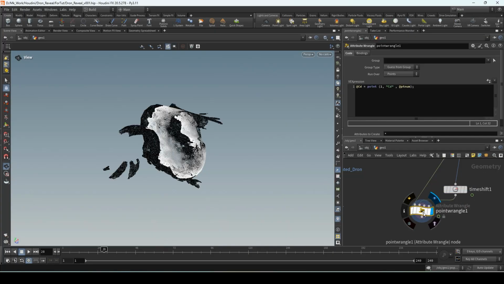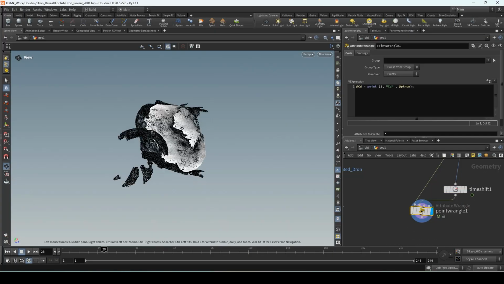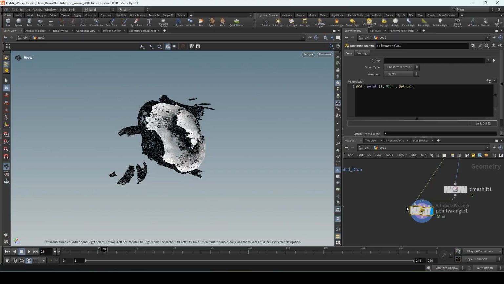So it will just offset this mask a little bit.